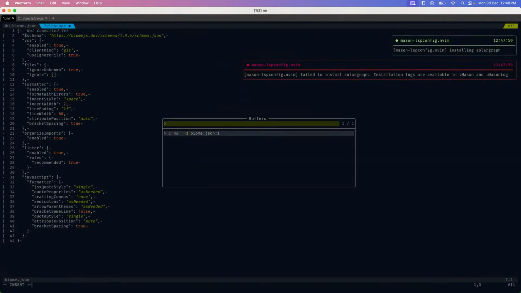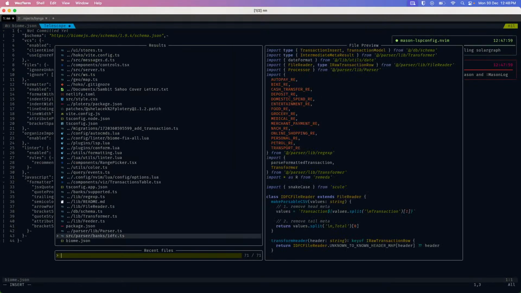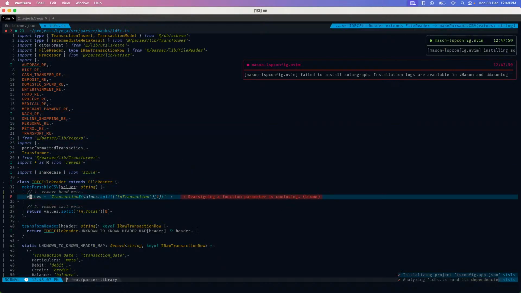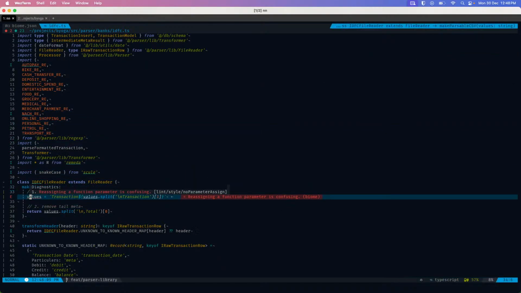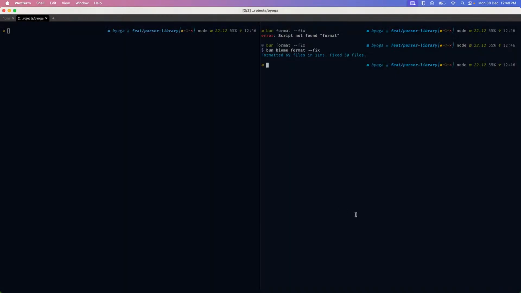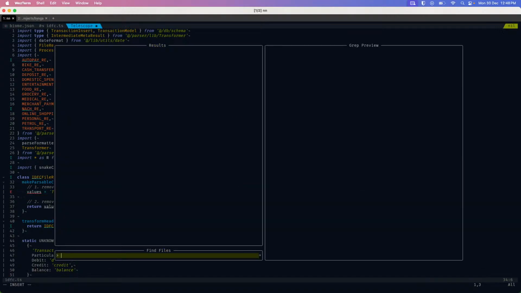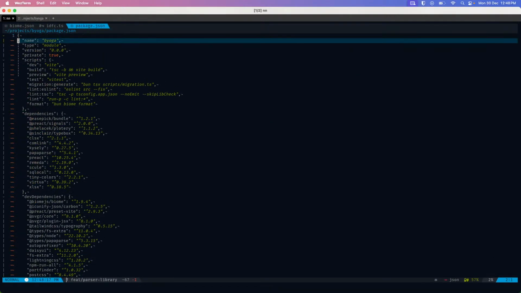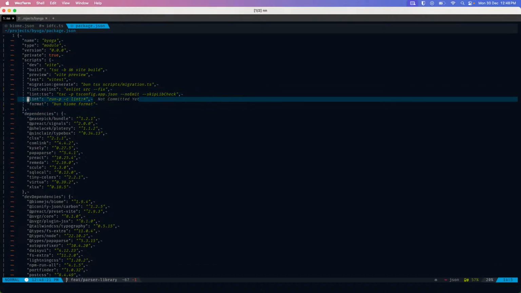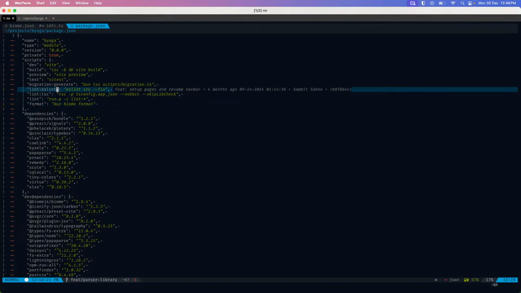Perfect. See if it works. Perfect. That works. Yep. And I think it's there. And you have to switch the script, so that would be lint. Yes, lint.